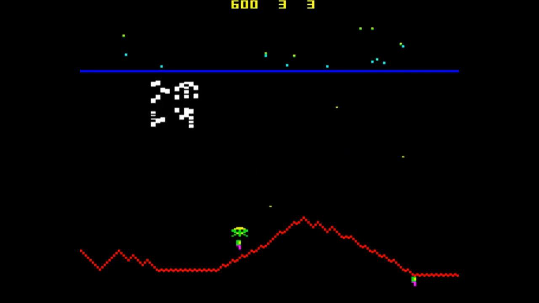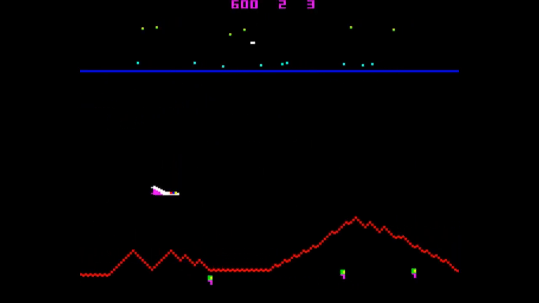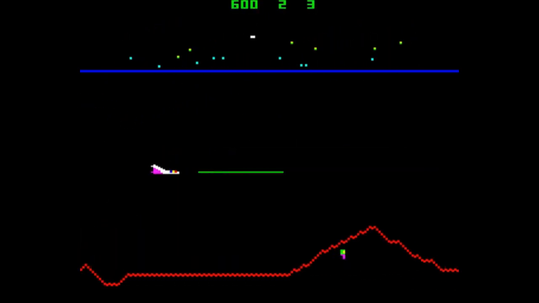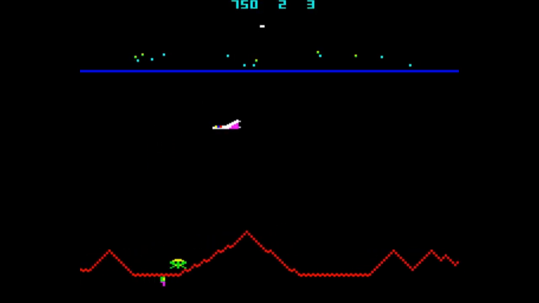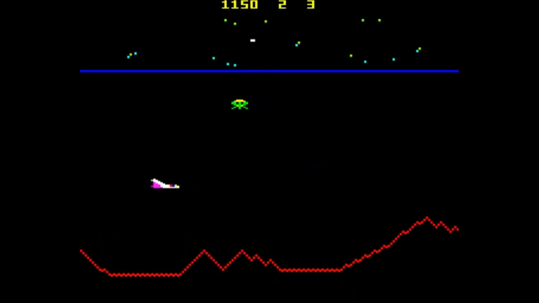Oh! You see, the aliens themselves can hyperspace, which means that you think you're in the clear, and then suddenly they just appear in your flight path. Yes, quite a fiendish game, but ingenious.